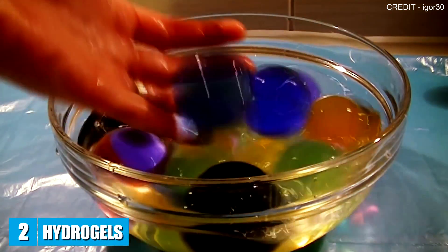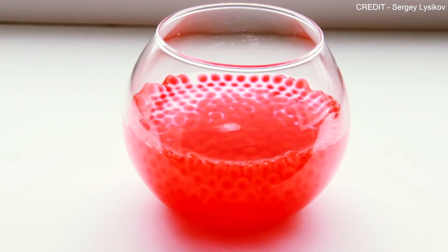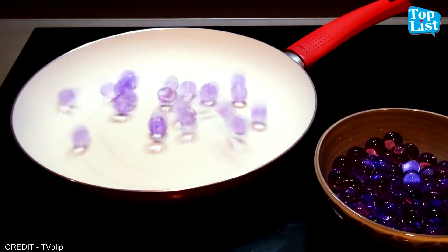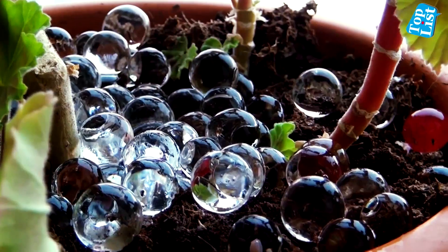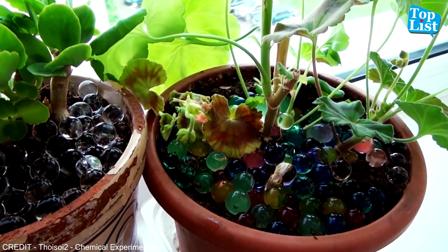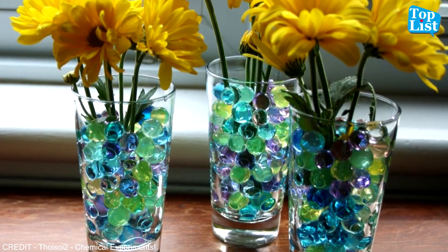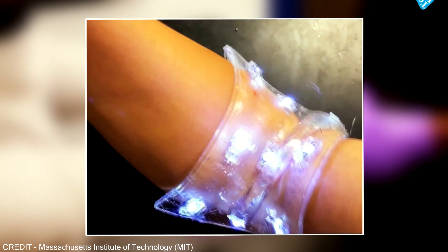Number 2: Hydrogels. Hydrogels are polymer chains comprised of repetitive units with the capability of absorbing water molecules. Certain hydrogels are capable of absorbing as much as 500 times their weight in water. This superabsorbent property renders hydrogels useful in conserving water as well as solving other environmental issues. They are used in greenhouses and agricultural nurseries to retain water and moisture in soil for a much longer time. In recent years, hydrogels have been used as a single plant substrate, and this product is also getting attention in the field of decorative ornamentation indoors. The material is also commonly used for medical purposes, for tissue engineering, and in sustained release systems of medications.